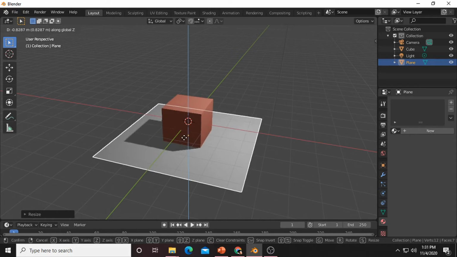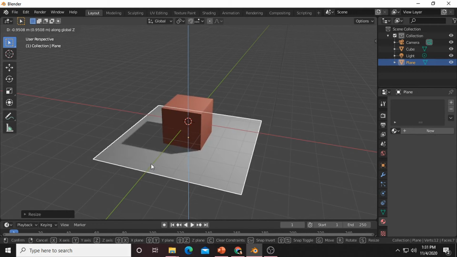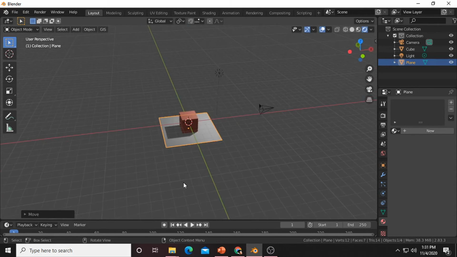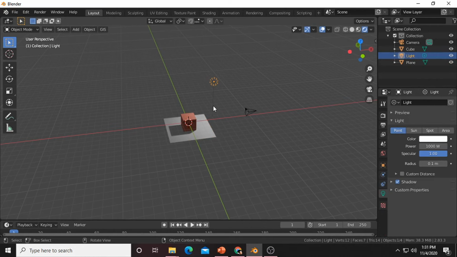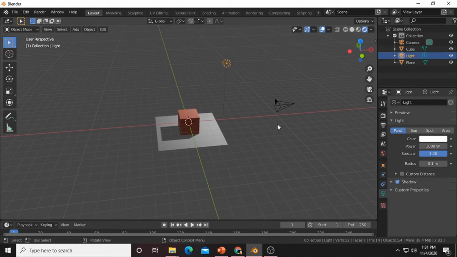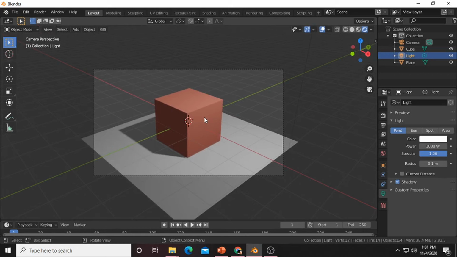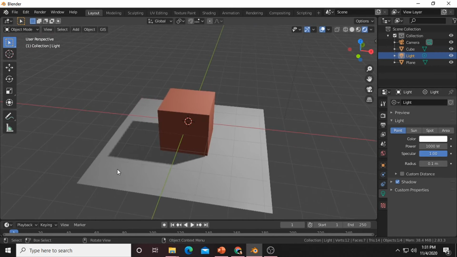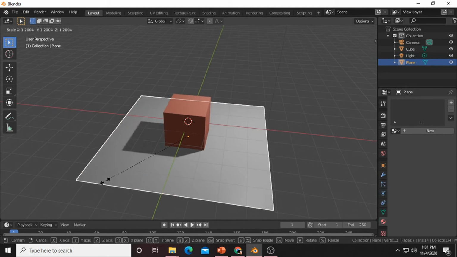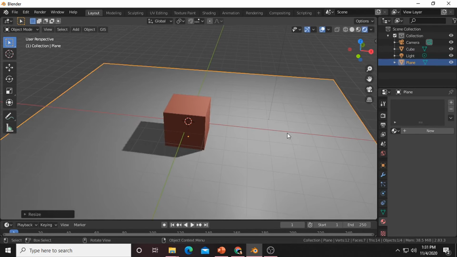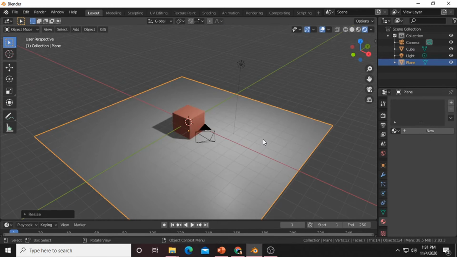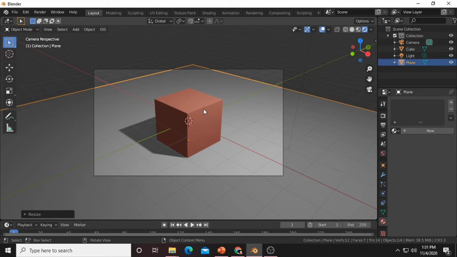Now here you can see the shadows of the cube. Our light source is from this direction, and this is casting some shadows. This is our point light source. Now we will see how it looks through the camera. You can see there is a lot of space in the camera which will just be black space. So we'll scale our plane a little bit, and let's see now. Yeah, now I think it's okay.